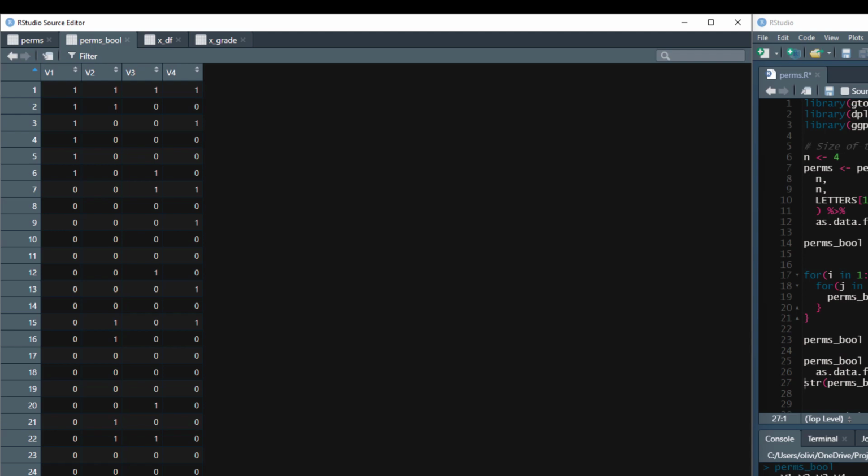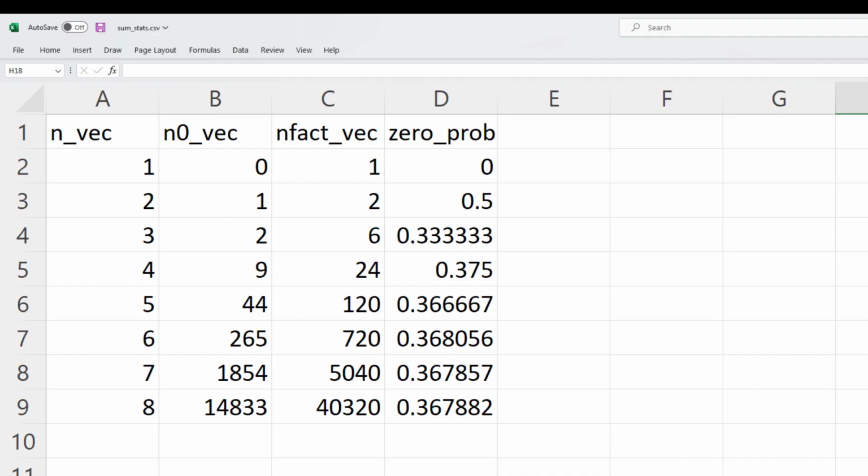And instead of doing it manually for all values of n, for example, that was for 4, then I could run it for 5 and crunch the numbers, and 6 and crunch the numbers. I set out to run a simulation with values up to 15. Just note that it might take a while to run the simulation depending on the computer power that you're dealing with. So n is the number of questions.